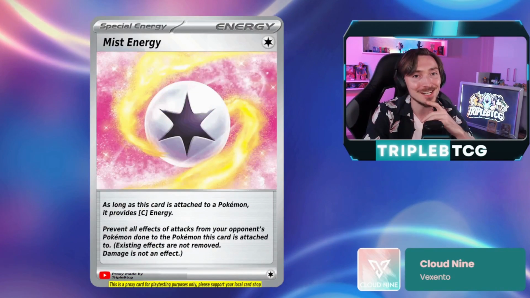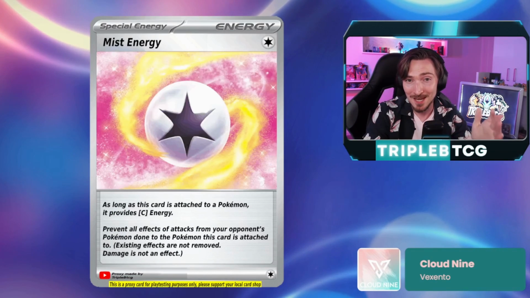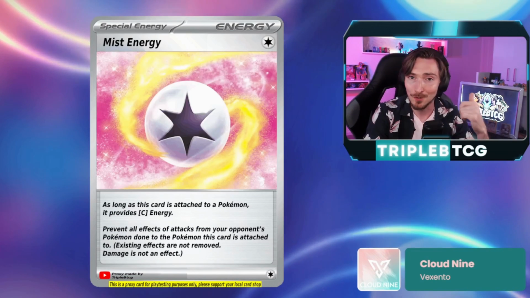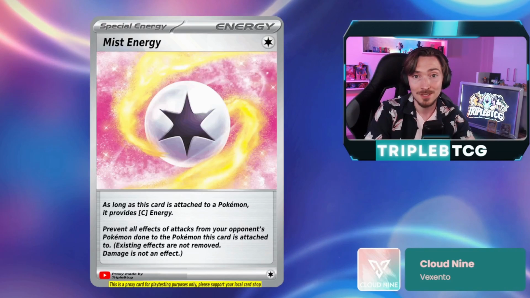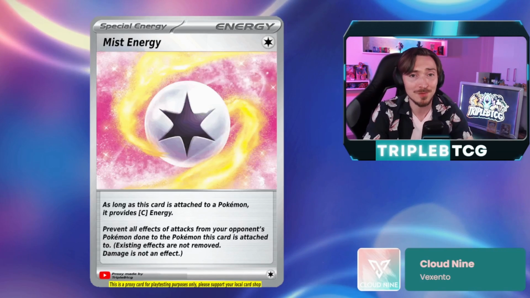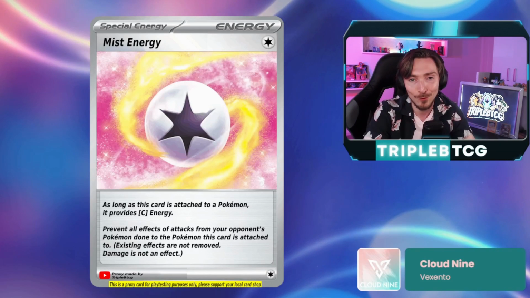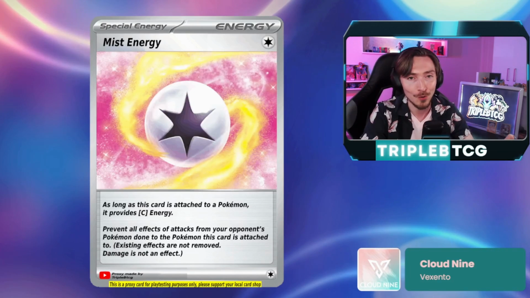Mist Energy, another solid staple card to get your hands on. It's going to make it so effects of attacks don't impact your Pokemon. So, Giratina, we've already mentioned it before, Star Requiem declares you're knocked out. This says, no, I'm actually not, unless they can counter it with something like Temple of Sinnoh, or in the next format, we're going to be getting a reprint of Enhanced Hammer, so there is ways around it, but you're making your opponent work for it.